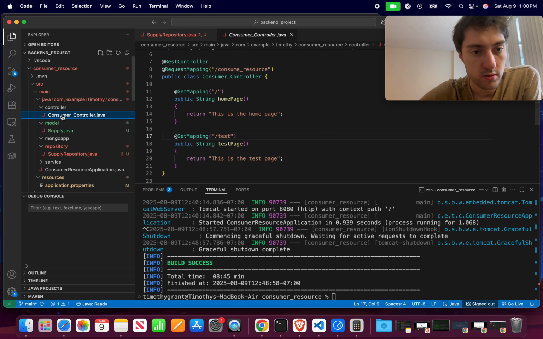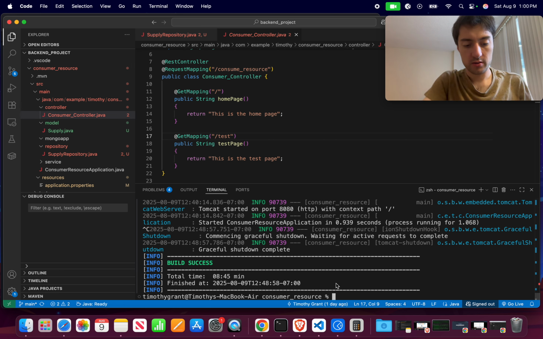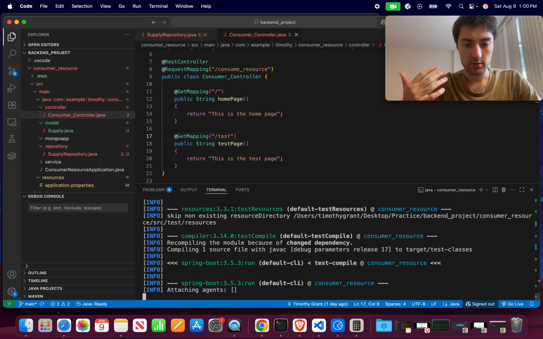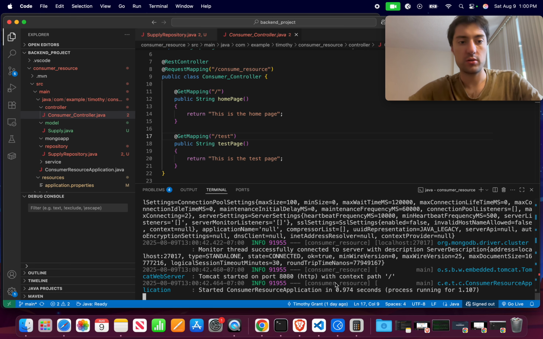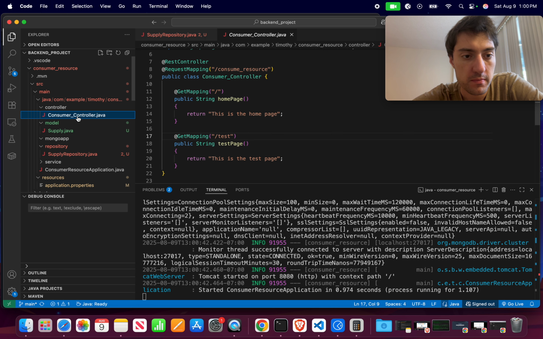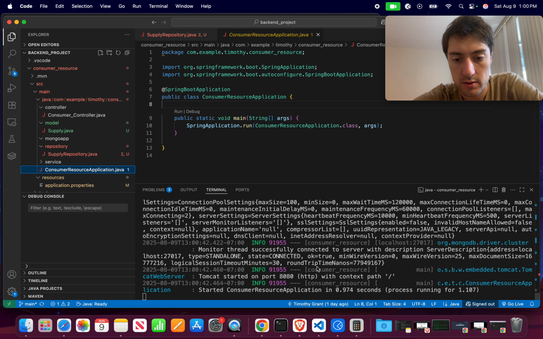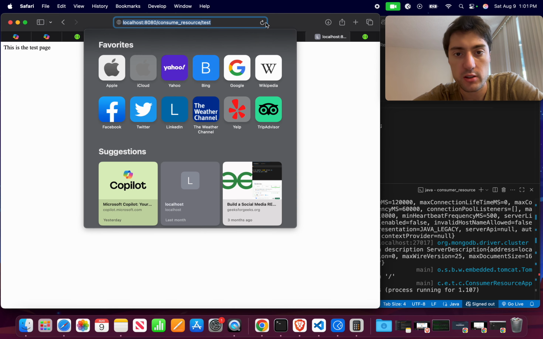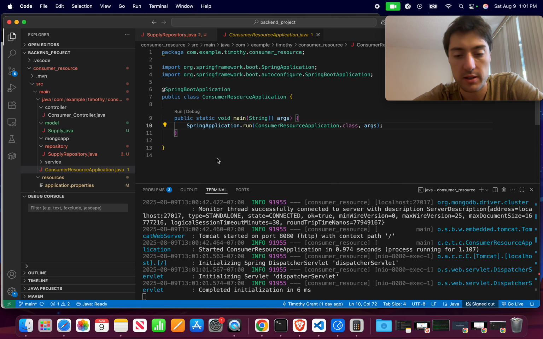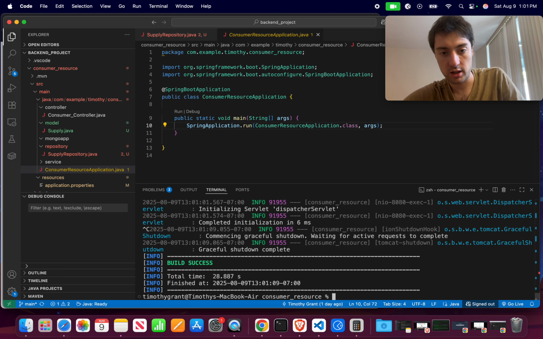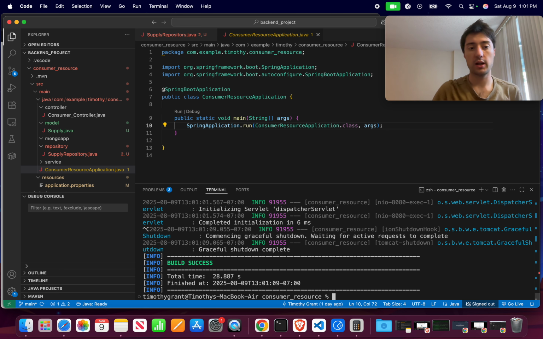So let's run it again, okay? And do Spring Boot run. Hopefully we are able to get everything to be happy. And I'm just gonna come here. We need to do a real verification now that we're able to access the database and everything. But so far, we didn't get any major crashes and things are looking a little bit okay.